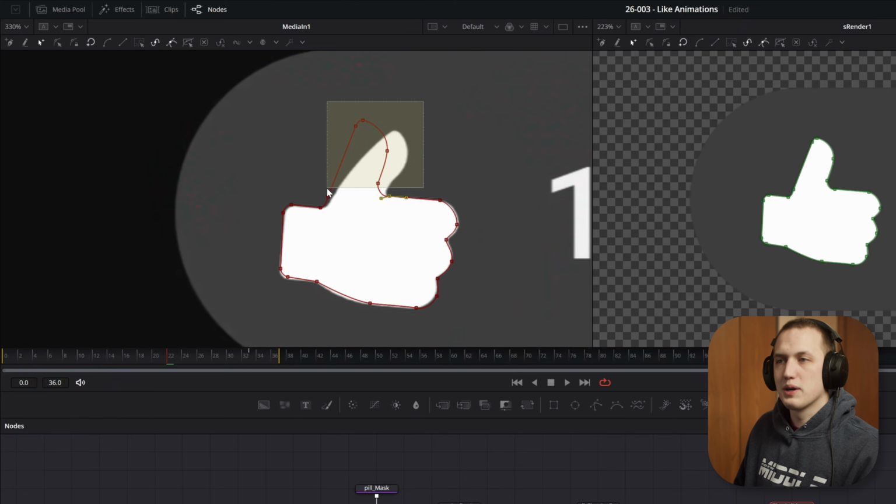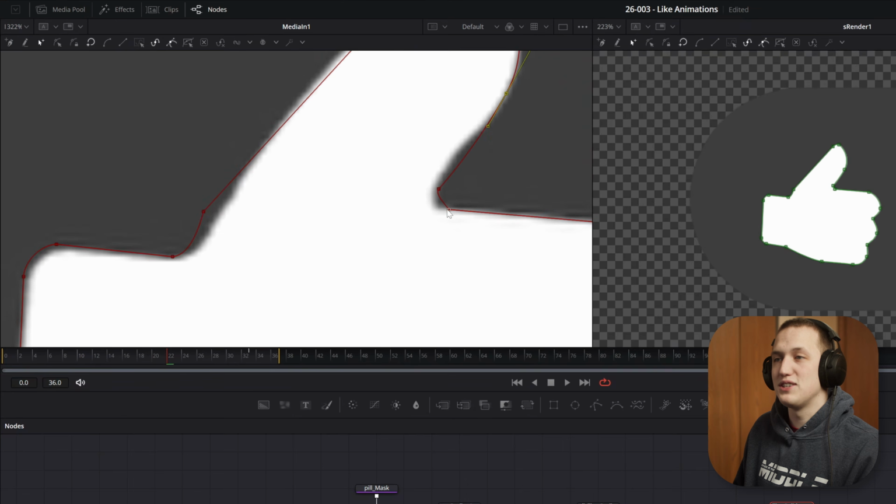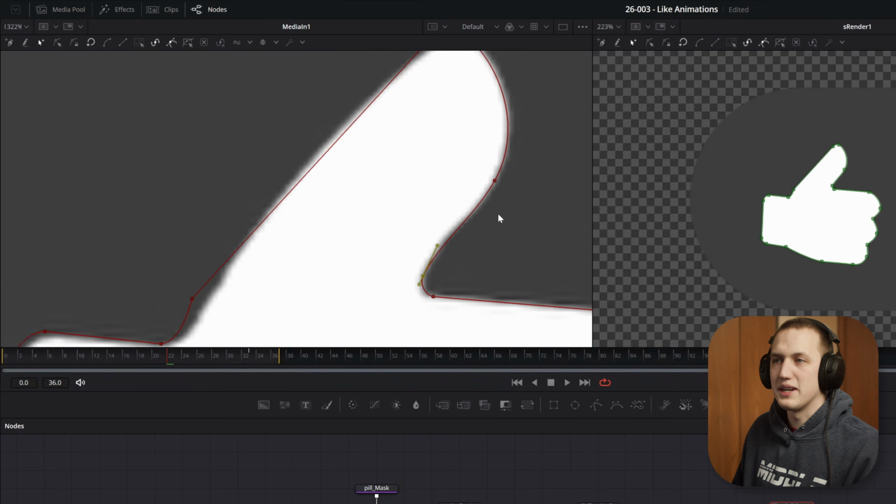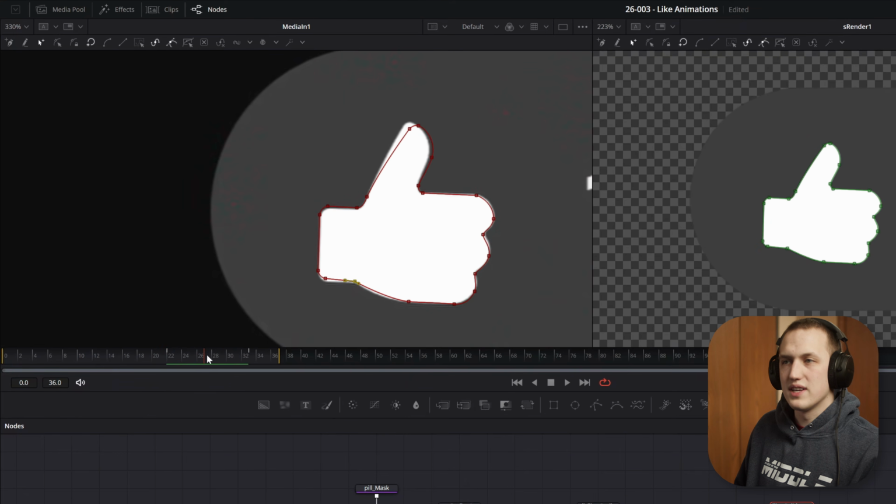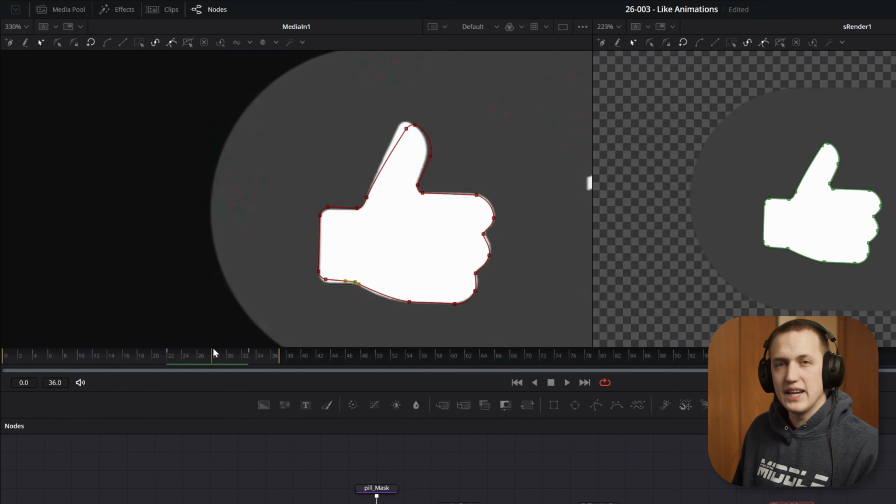Now the thumb up here is where most of that animation is gonna happen. So again, select these points, hold down T to just twist those ones, and then just fit this around. And you can see using those keyboard shortcuts makes it really easy to do these animations compared to moving all of these keyframes on their own. And you wanna make sure that we still preserve all of these curves in the thumb so that way we can still recognize that it's a thumb and it just doesn't turn into a random blob. All right, and once we have that one pretty close, it's not going to follow in the middle yet because we haven't added in any easing, and there's some easing on the animation.